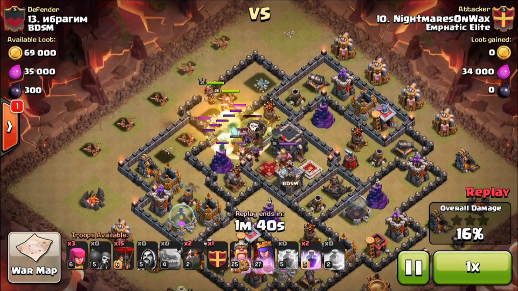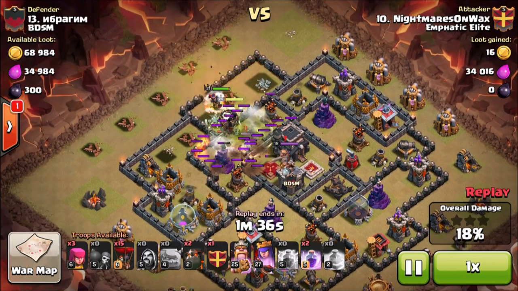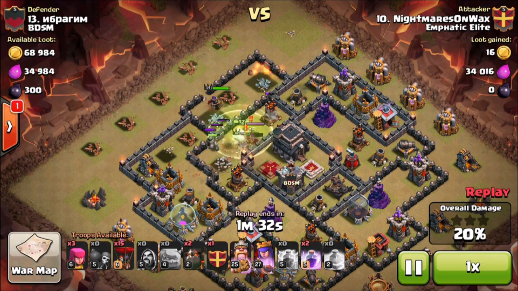His jump spell was there to help him get into the core. He needed that to... well, he didn't actually need it, to be honest, because if he'd got to the next layer of wall, he'd have been able to take both air defences, the queen and everything down that he needed to anyway.